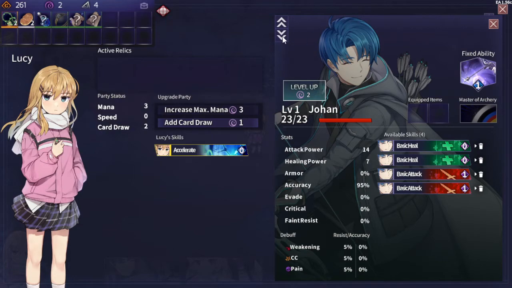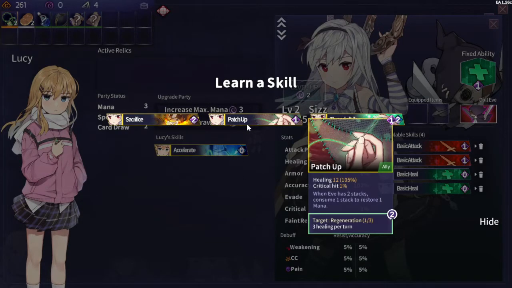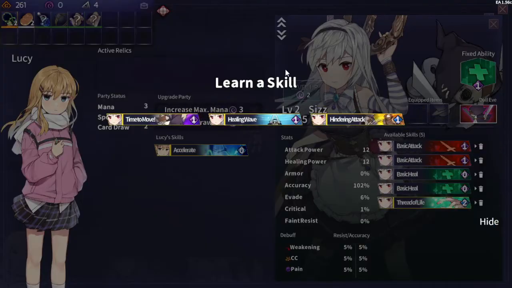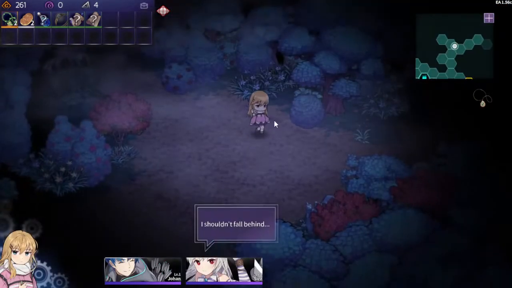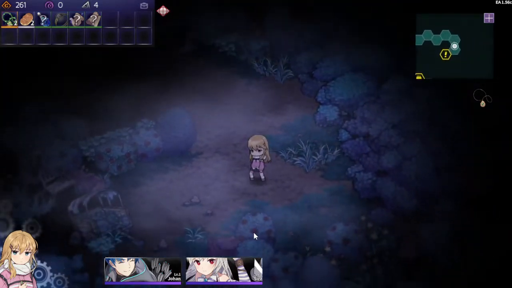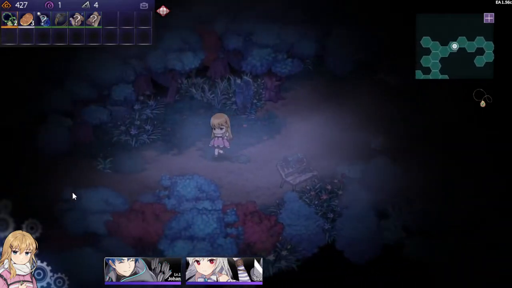Since we already have Johan's fixed ability, let's start with leveling Sizz first, so we can get Sizz's ability. We get Patch Up, which is a regeneration skill, and Thread of Life, which is an AoE healing. I take the AoE healing for now. And I think I'll take Time to Move because it's two skills in one. So now we have both characters' passives, which is already kind of neat. Get one singular soulstone, so we can get another draw skill if we want.